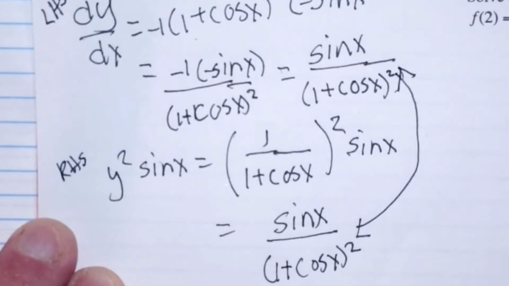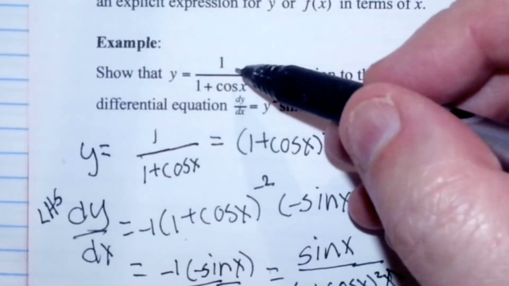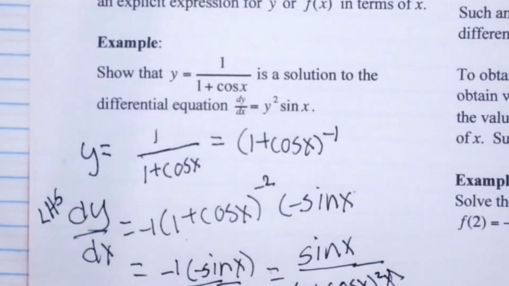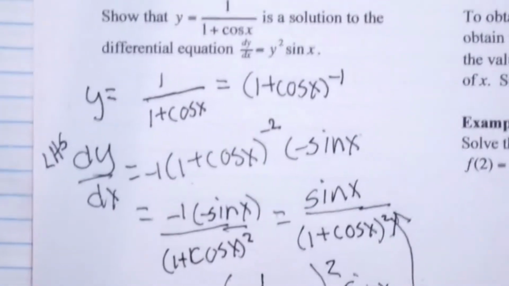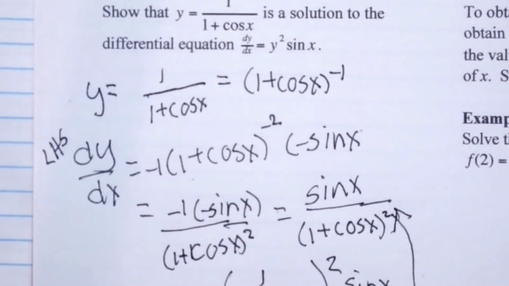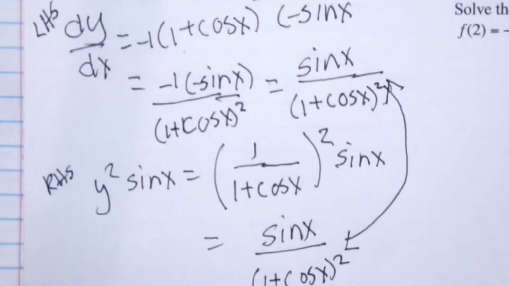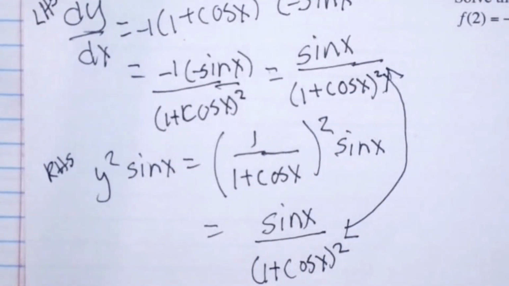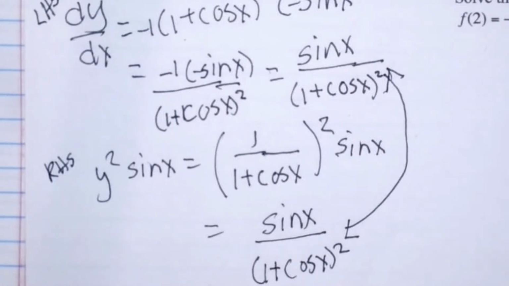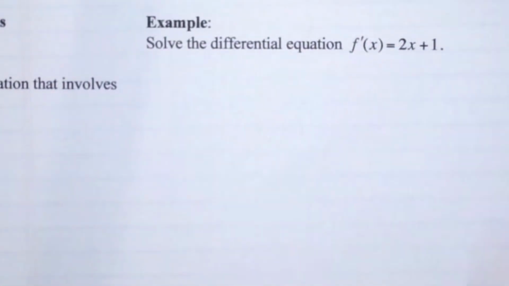So the left-hand side equals the right-hand side. So this really is a solution to this differential equation. All right, so this was showing that what I gave you really is a solution, but it doesn't show you how I found that solution, and that's really beyond the scope of this course at this point. In a few more sections we'll be able to do this, I think. Yeah, all right. So let's do one that we do have the background for, and that's this one.